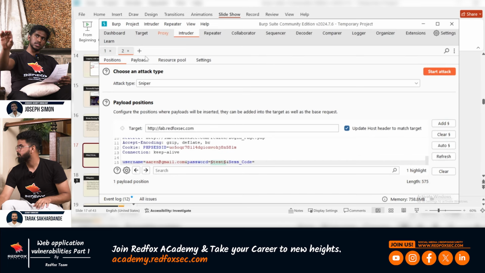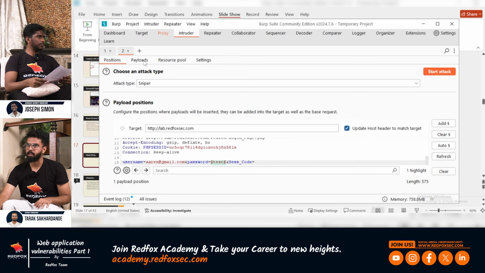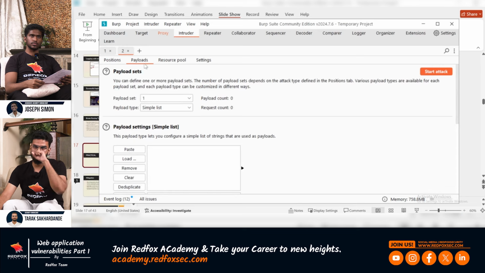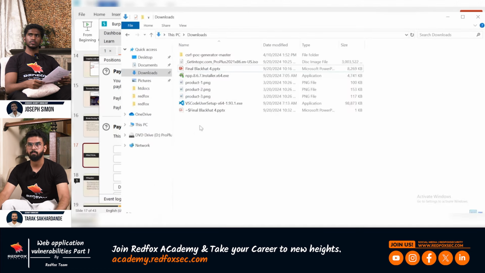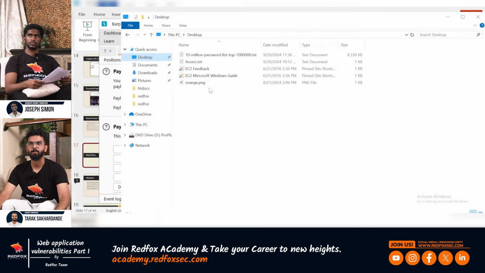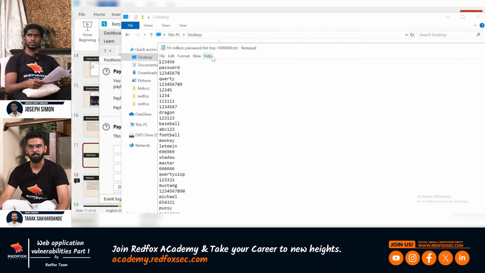So this is taken like when we are trying to brute force the password, so we have to mention that particular parameter. Yeah, exactly. So move to the Payloads tab. Now what you could do is you can take the word list from the internet, which I had shown you in the slides as well, but I'm just going to do a better thing right now. I just downloaded it on my local system and we copy certain values.